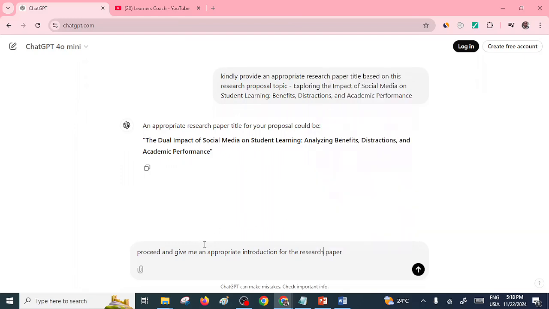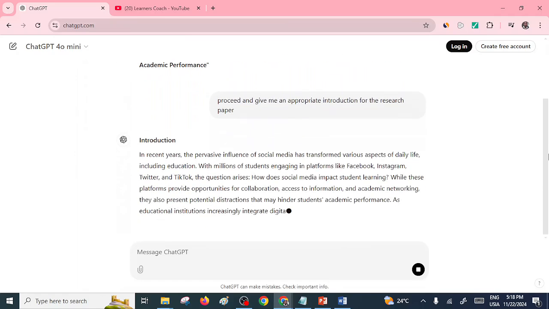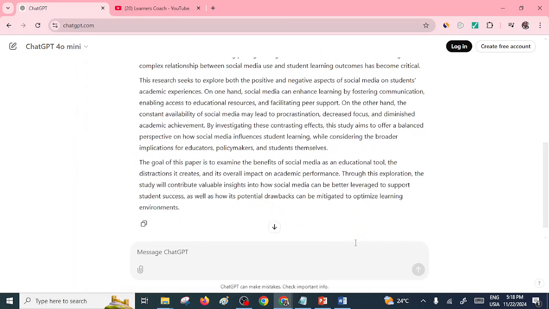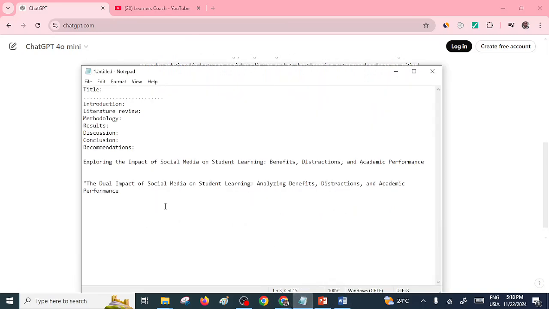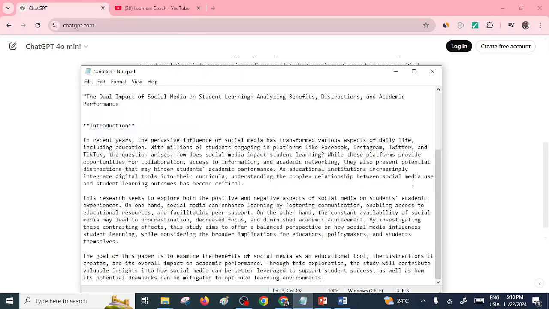Good. So proceed and give me an appropriate introduction for the research paper. So you prompt it. Okay, so that is the introduction for a research paper, right? So then you just pull it from there. We go and place it. So we are done with that. So we have the introduction for our paper.